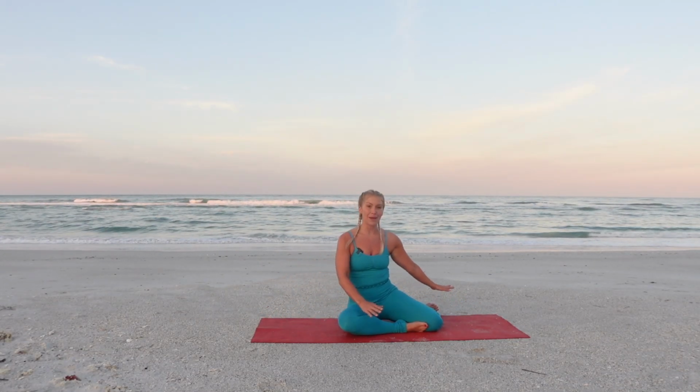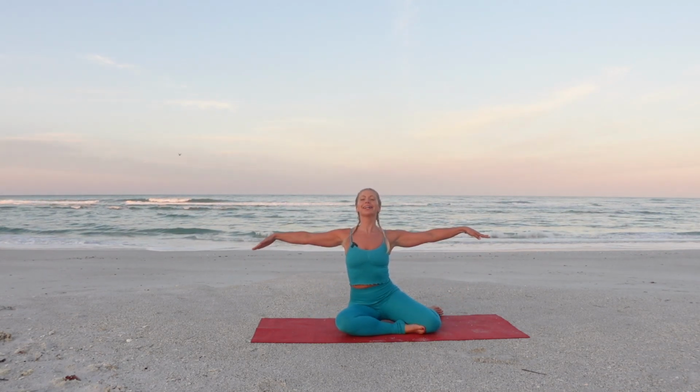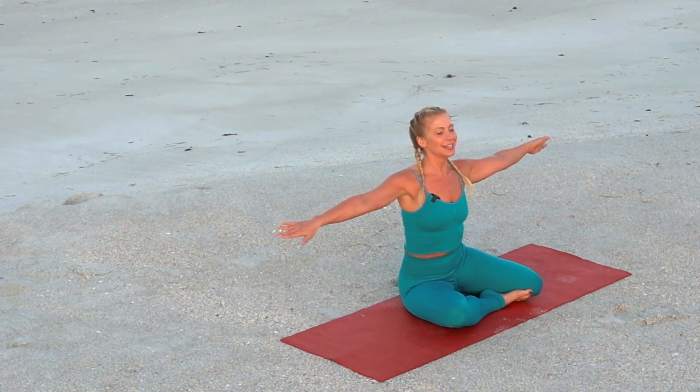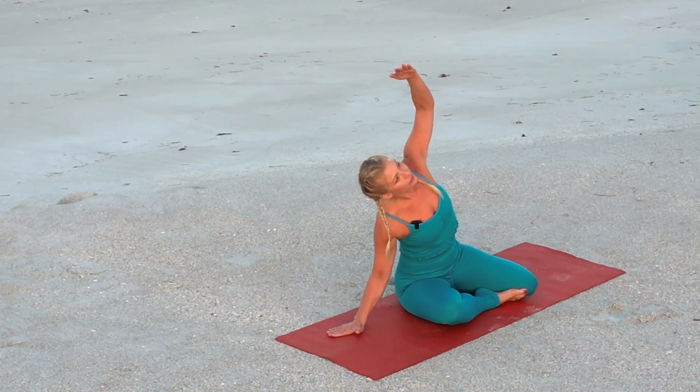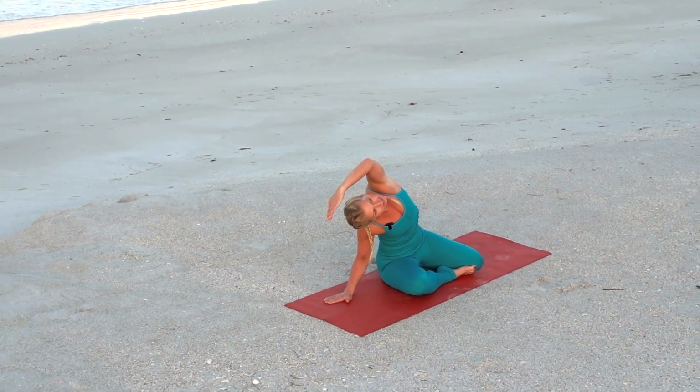Your right knee is bent. The left shin is in line with the front edge of the mat. Reach your arms out. Gather energy across the chest. Bend the right elbow. Reach the left arm way overhead, stretch the side body.